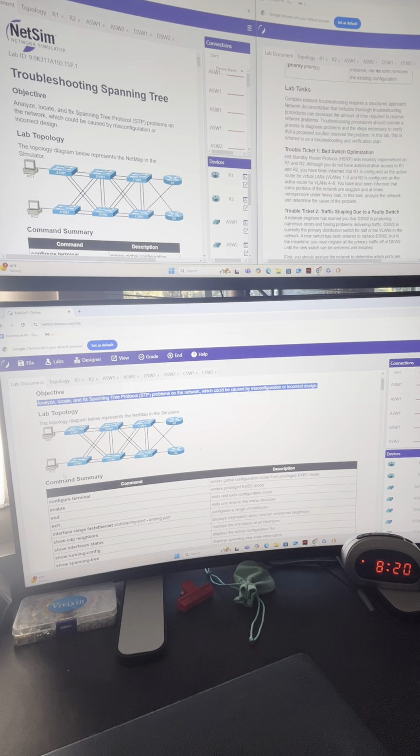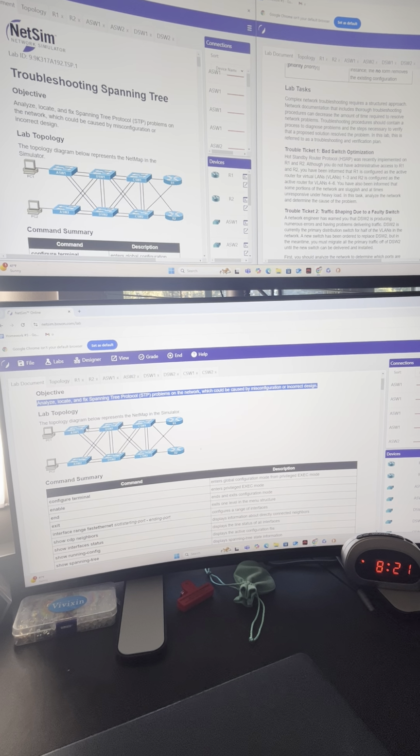We have PC1, PC2 connected up to our access layer switches. Of course, our access layer switches are going to give our endpoints connectivity to the network. From our access layer switches, we have redundant connections running to our distribution layer switches. So that's always good. STP is going to block one of these links. And if one of them goes down, that other link will be enabled, so it'll have another path to get to the distribution layer switches.